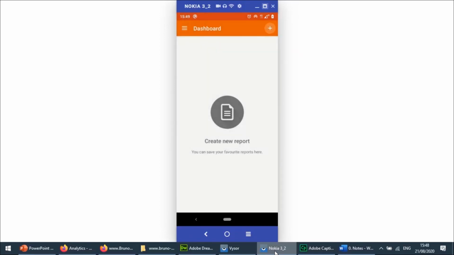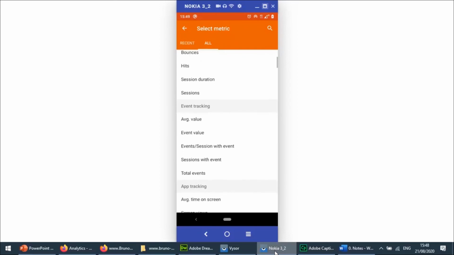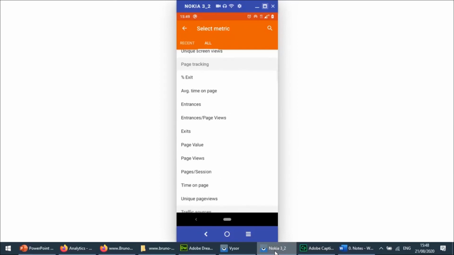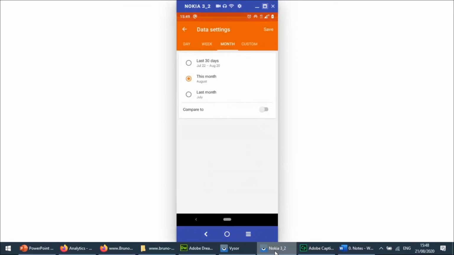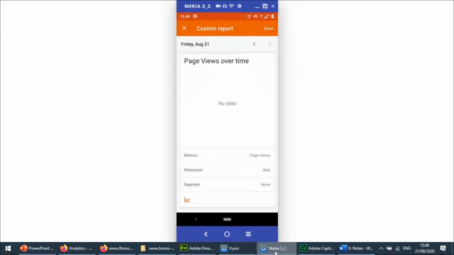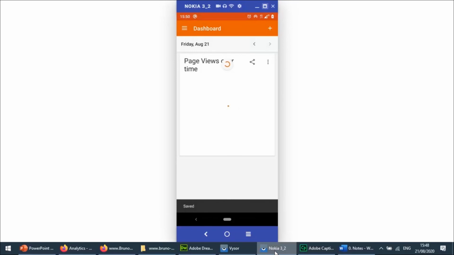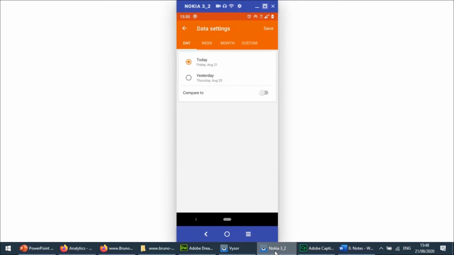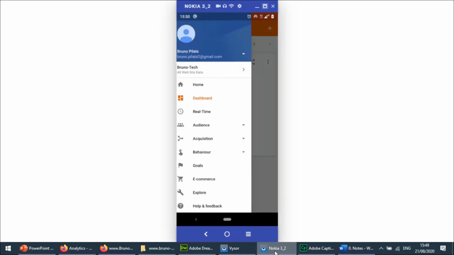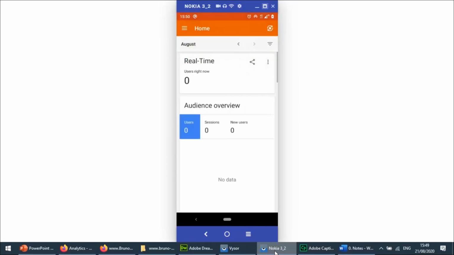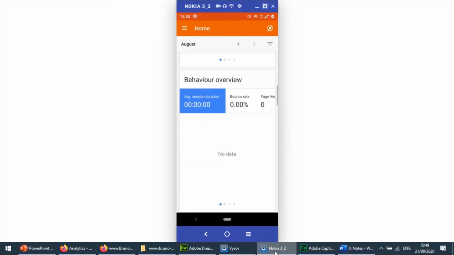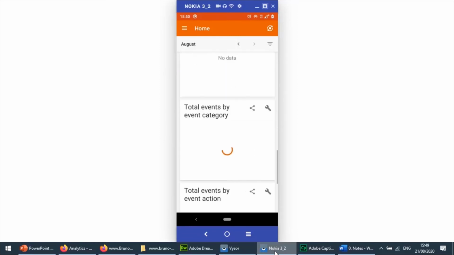And I didn't save it. Okay, page views, perfect. This month's August, months, weekly, days, today, Friday, we'll just save it, and then we'll save it as well. So you have your own screen. The date is going to come up. There's nothing. This is actually for one date today. We need the monthly one. Okay, it doesn't have any data at the moment. The home screen does show users right now. So this data sometimes doesn't come up straight away, but this is where it is.